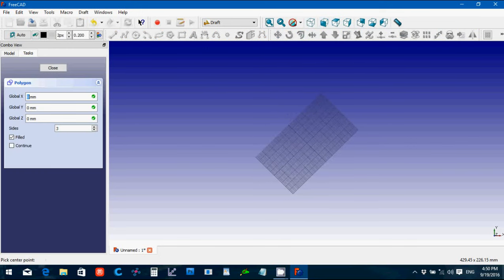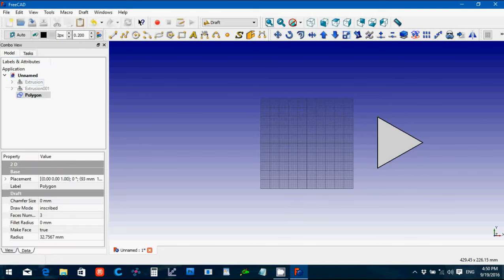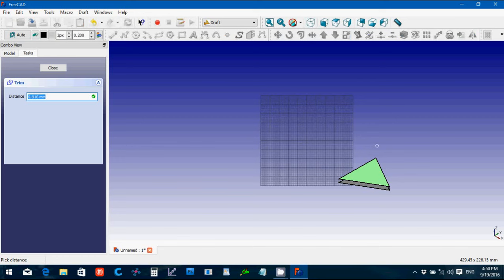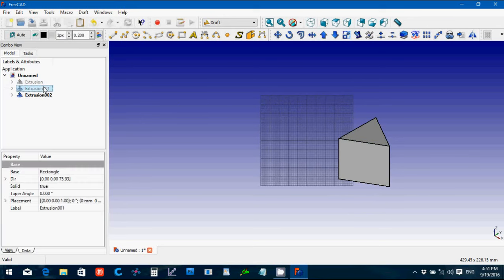Now, I'm not sure this one will work. It's worked. Sometimes these Trimex things work fine. Sometimes it's a little weird. So I'm going to start with just the three. So that makes me a triangle, basically. Select that Trimex tool. And you can go negative two if you wanted to. You can go below. I'm going to go up and just click.